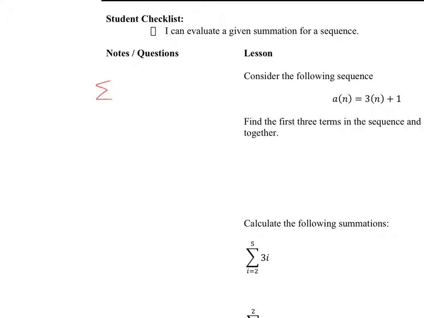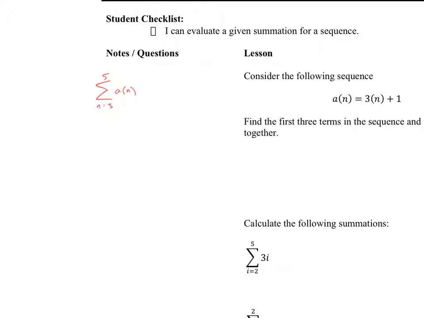So when we put a symbol like this here, what we're saying is we're going to be summing everything in some function. So we're going to be using this function, a of n. And we're going to sum together a bunch of terms in a of n. So let's say that I wanted to put together terms 3 through 5. What I would do is I would say start at 3, finish at 5, and add those terms together, right?